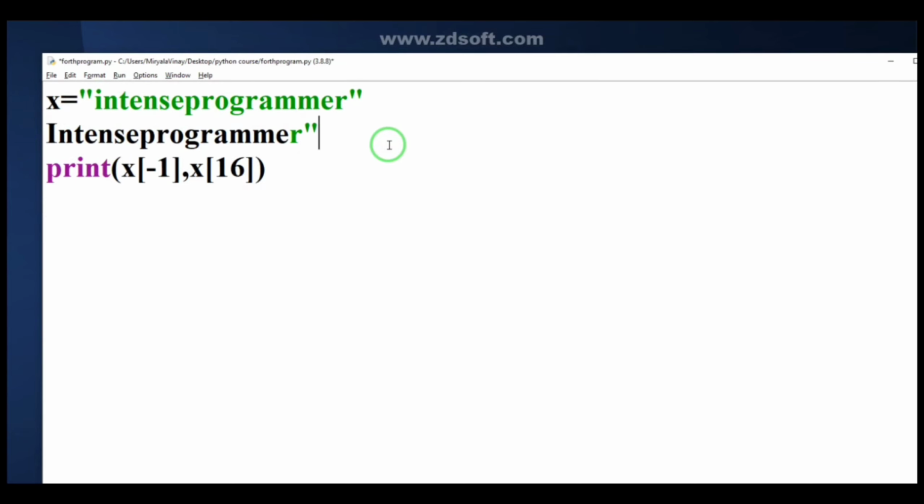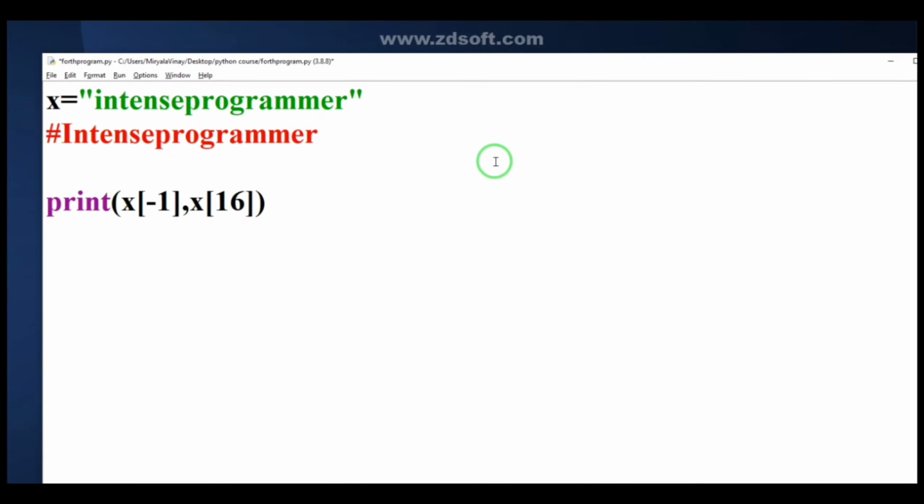Simply you can do that as, I'm commenting this one out. I can use a single comment line, that is this one. So I want the output like this. I said string is immutable. Let me give it a chance to see whether it will change or not. I want to change the value at the 0th index. What is the 0th index? That is the small i.